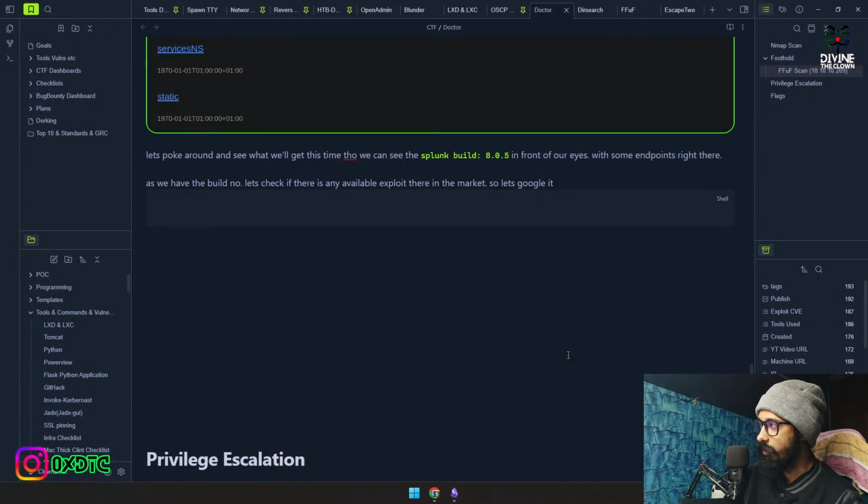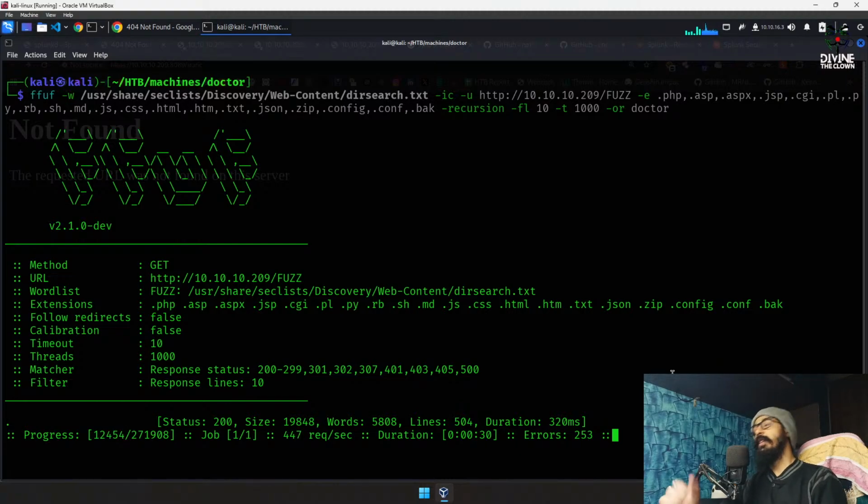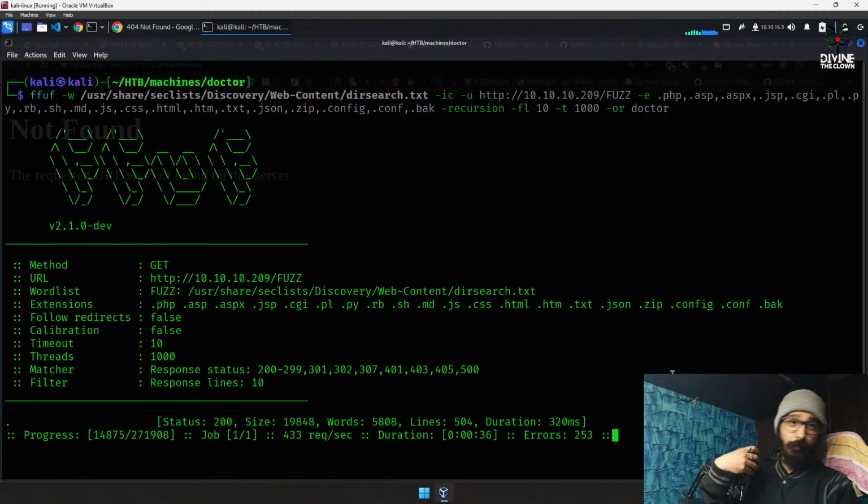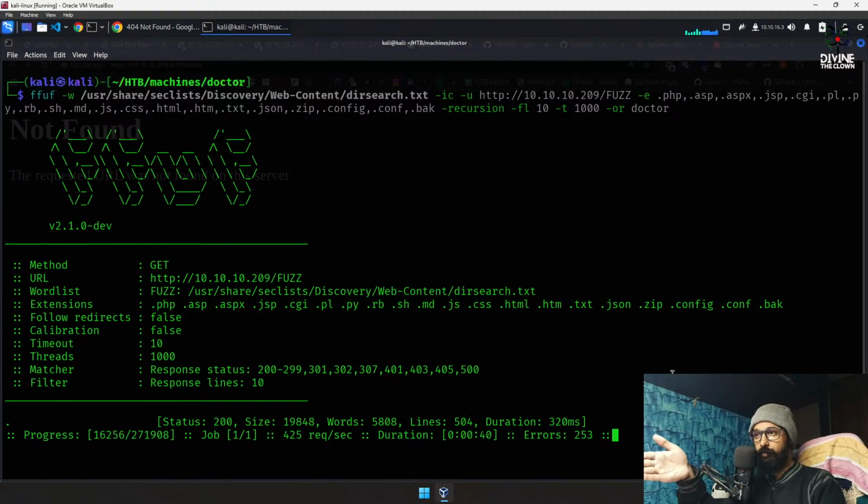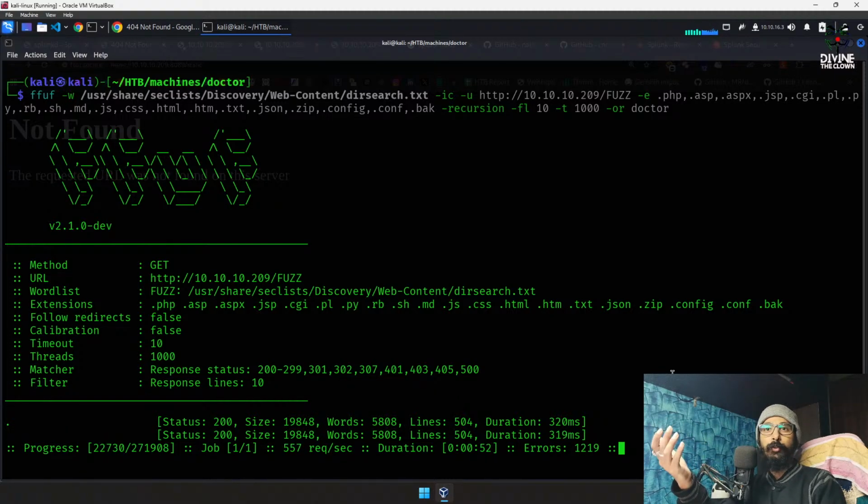What are red teamers? Red teamers are basically people who perform malicious attempts against an environment. The environment can be anything: an IoT device, a web application, a network, or some sort of gadget like the IoT I said. The red teamer's work is basically to try to make the machine do something it's not intended to do in the first place. If it's doing that, how is it misbehaving? How can you leverage that?